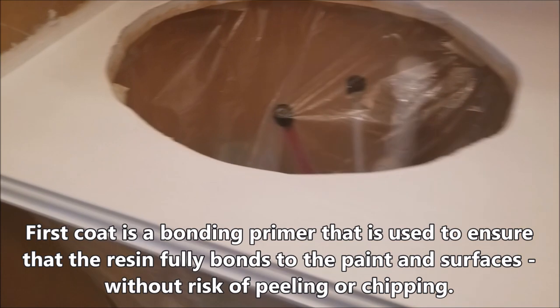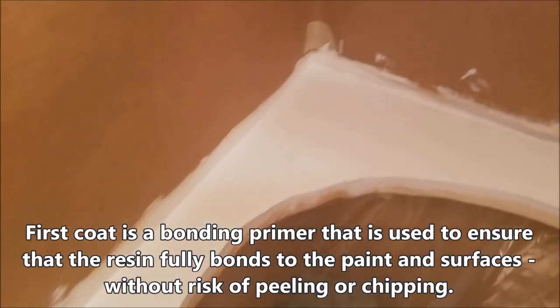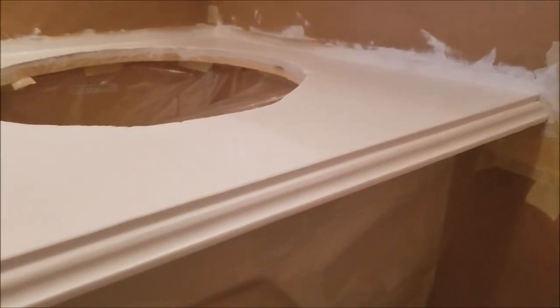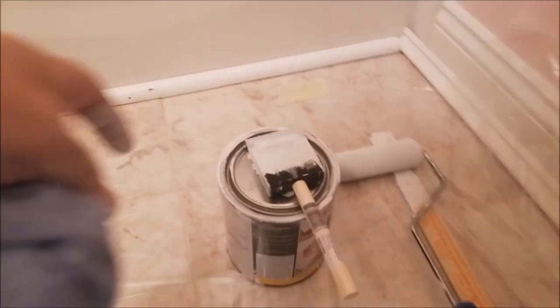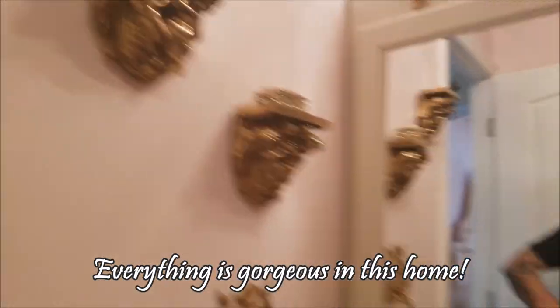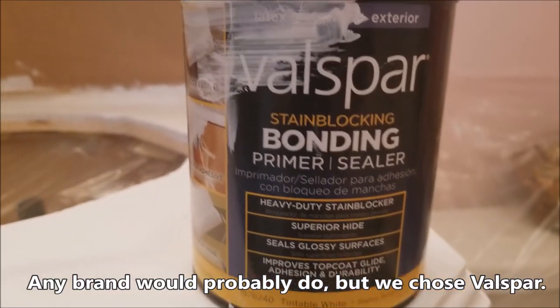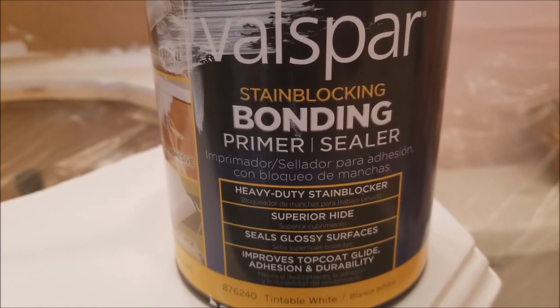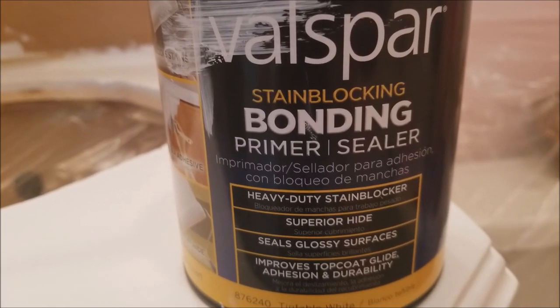So we just put some sealer bonding primer on here, all around. This is what we used. Look at this little toilet. This is for this little girl's bathroom. This is what we used. Valspar bonding primer sealer. Sandable, all that fun stuff.